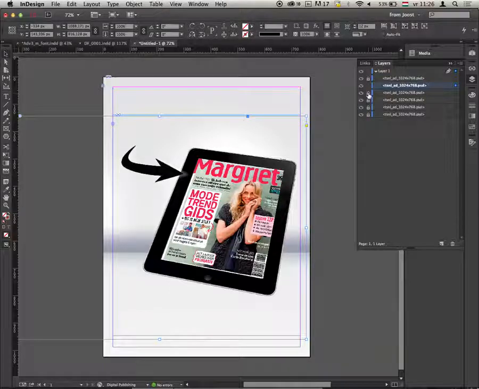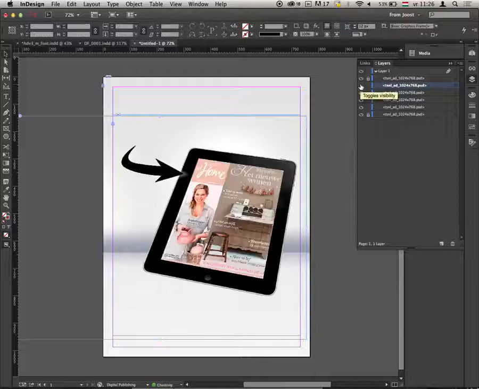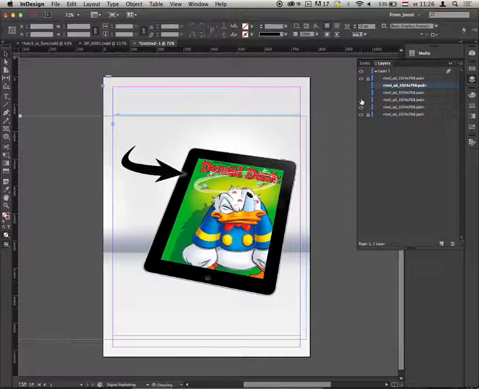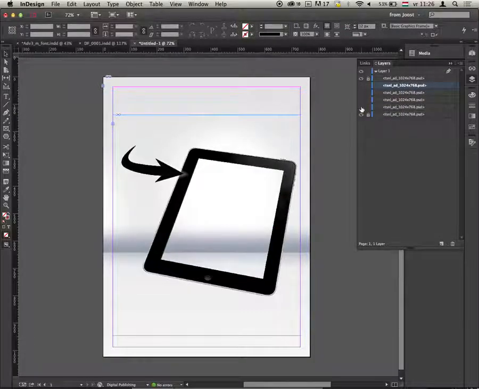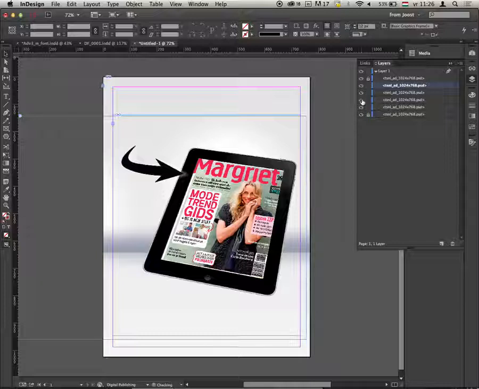So now, if you take a look, you will see that I have these covers in my iPad sorted neatly, and I want to make a multi-state object out of this. So I'm going to select these layers.